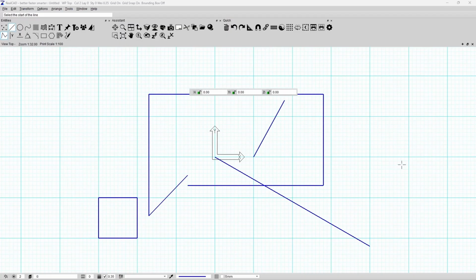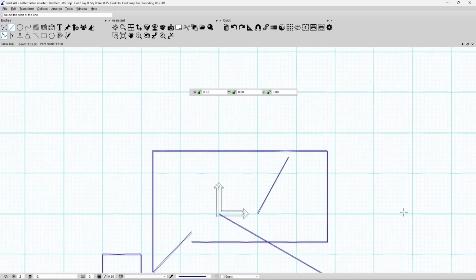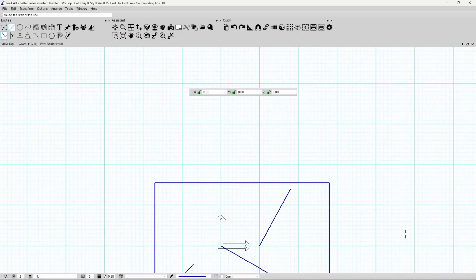What, however, would you do if you needed to draw lines that had an angle? Well, that's pretty simple. Let's start our new line here. I'm going to press A on the keyboard, and you will notice that the Y field has changed to an A for angle field. This is where I can type in a value. So I might type in 10 for 10 degrees. I also need it to be a specific distance, so I'm going to press D on the keyboard and it'll jump me to the distance. Again, I'll make this 2 meters.